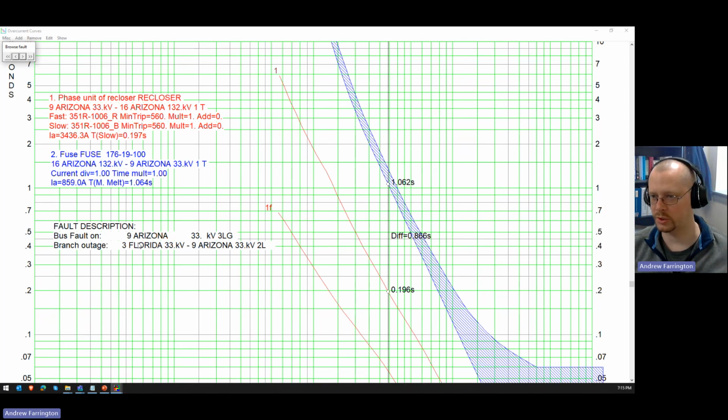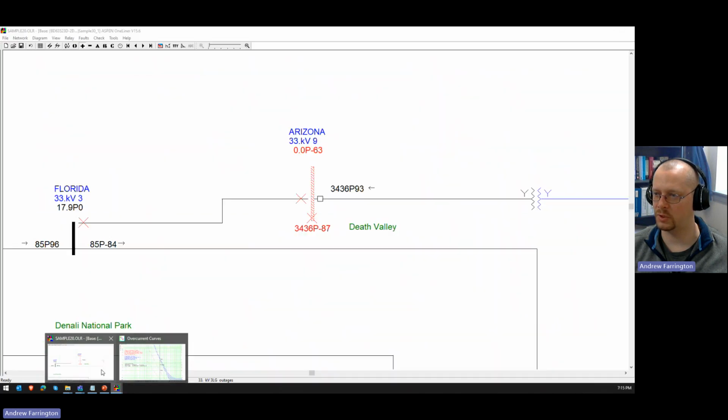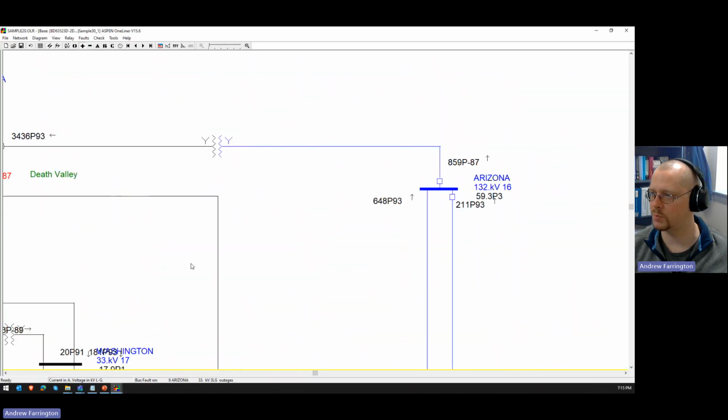So I want you all to, there's no homework problem on it, but please do it anyway. I think you'll learn a lot from this exercise. So try this coordination, run faults, see what happens. If this didn't coordinate, a cool tool is to right click and do the trial adjustment. Okay, and actually let me add another curve that's not relevant to this coordination, just so you can see this better.